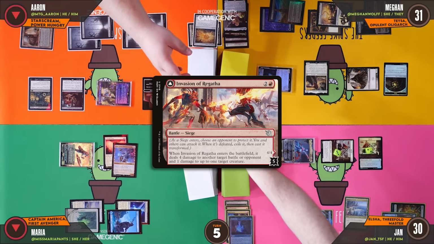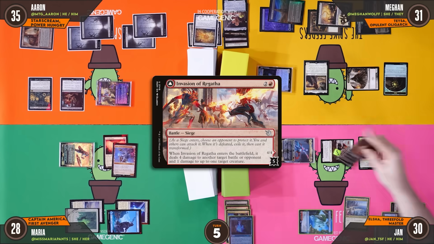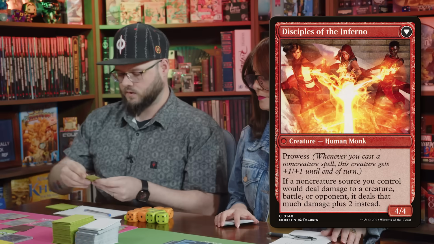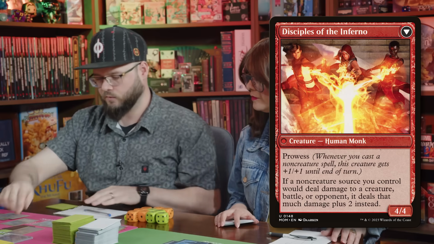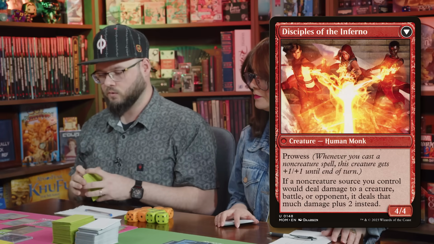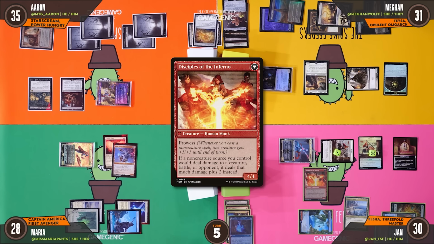All right, I'm taking 3. I also take 3. I'm at 28. Okay, I'm now the monarch. 3, and I will make 3 more untapped monks, as well as Disciples of the Inferno, which is a 4/4 with prowess, and if a non-creature source I control would deal damage to a creature, battle, or opponent, it deals that much damage plus 2. Sure. Nice. 4/4. Nice. You draw from Monarch. Yep.